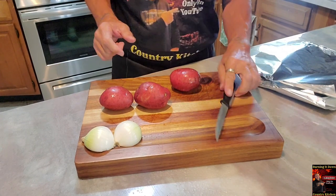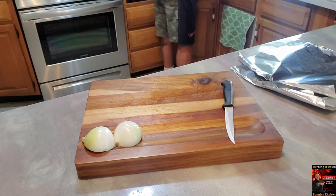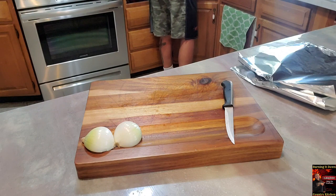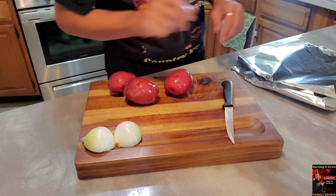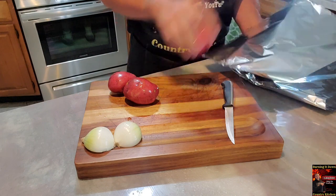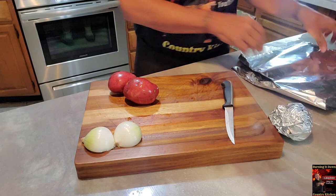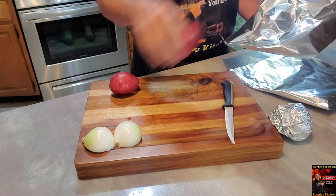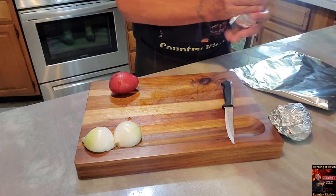All right. I'm going to go ahead and wash these off one last time. That is the second time I've cleaned them off. You should go ahead and wrap them up. Got my oven set at 450. We'll let them sit in there for the next hour or so until they soften up. When you can take that knife and stick it through and there's no resistance, they're good to go.